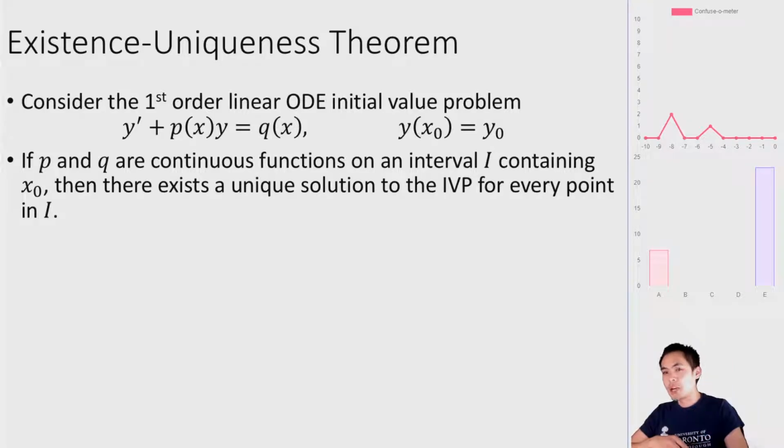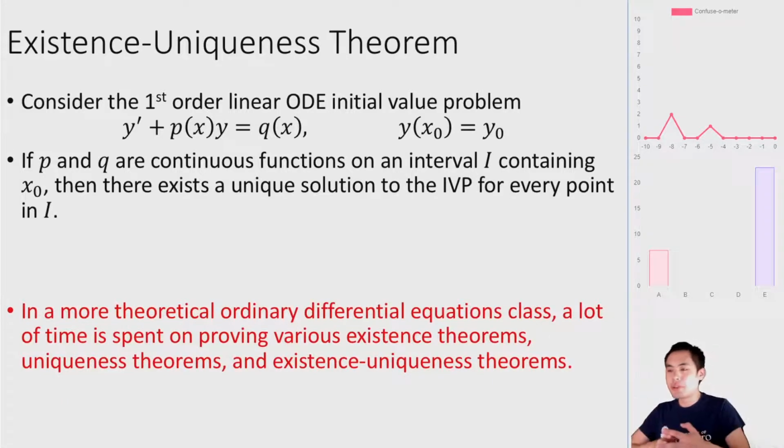Now, in a more theoretical ordinary differential equations class, you spend a whole lot of time proving various existence theorems, various uniqueness theorems, and also existence uniqueness theorems like the one we have here. Luckily for you all, we're not going to do that. We're just going to assume that any problem I give you is going to have a solution, and also assume that any problem you encounter in real life, in biology, is also probably going to have a solution, because if it didn't have a solution, then it wouldn't be something you were trying to model.